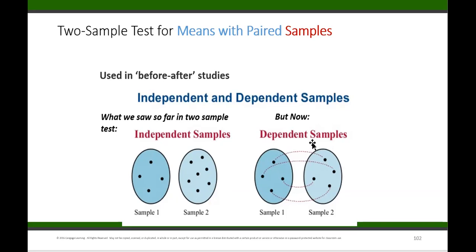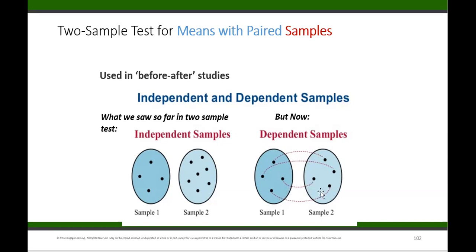Whereas with paired samples, we can actually pair one member of one sample to another member of another sample. In a lot of cases, in the cases that we're going to be working with, in paired samples, we have exactly the same members in both samples. And then we have different numbers belonging to the same people or same objects, right?